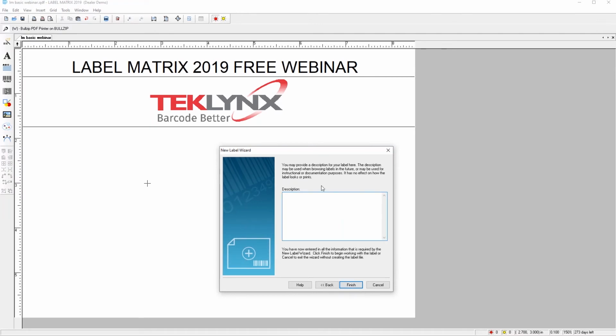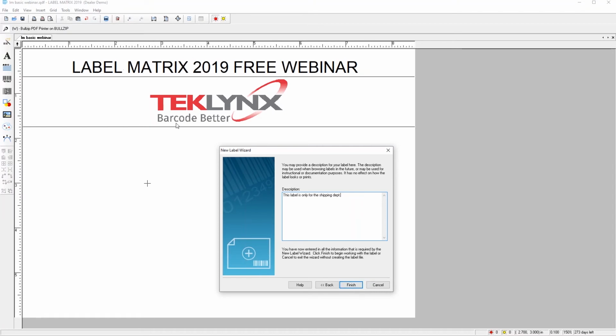So if we hit the next button, you can see there is a description field. This is treated like a notepad. It's notes for yourself regarding the actual label itself, for any information that might be useful to an end user or production user. So in an instance, if this label is only for the shipping department, you could put that as a note. That way, just in case anyone opens up the label by accident, they could see the description and go, oh, okay, I guess this is for the shipping department. We don't want to use this label.